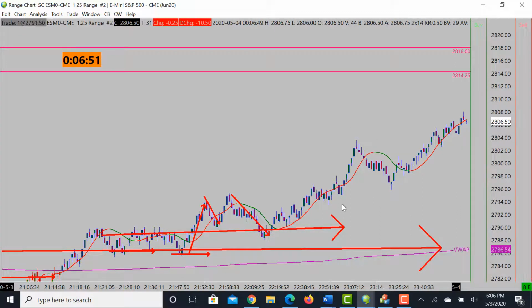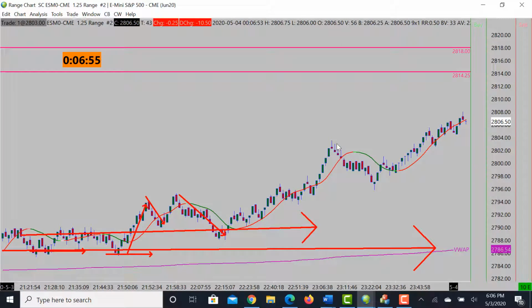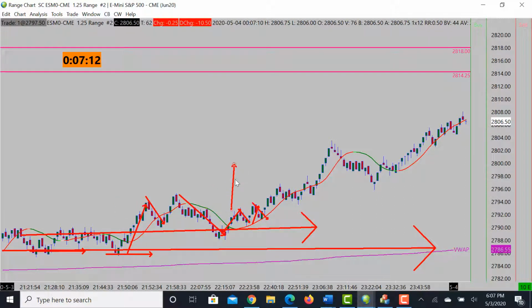So let's take, for instance, the move somewhere right around here where we pull all the way down, we pull back up, can't make a new low, pull back up, can't make a new low. What we can do is measure the move. How do you measure that move? From the point in which we pulled up to that peak right there will define the next measuring move from this area, if not higher, right? So what we can do is we can measure the move right about here, right?